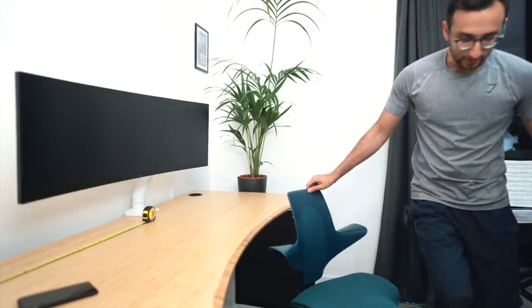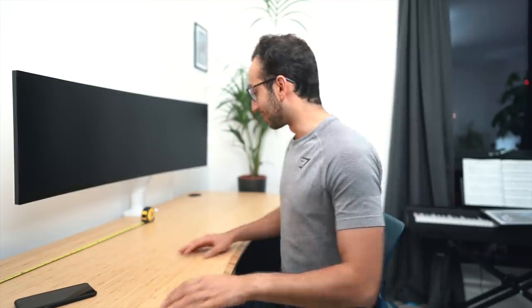This is their special HAG chair. If you saw my old desk setup video, you might have heard me lament the fact that I wanted to get a Herman Miller Aeron chair, but my mum wouldn't let me because it was too expensive. So the guys at Fully saw that video and emailed me saying they'd happily send me one of their ergonomic chairs for free. I was like, oh my God, this is like the dream when you're a YouTuber, especially when you're into tech like I am — obsessed with creating the perfect desk setup pretty much since the age of five. So now to be at the point where awesome companies like Fully are sending me free desk accessories and furniture, it's literally the best thing ever.